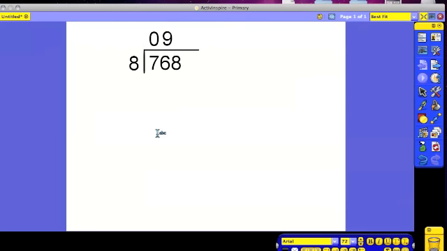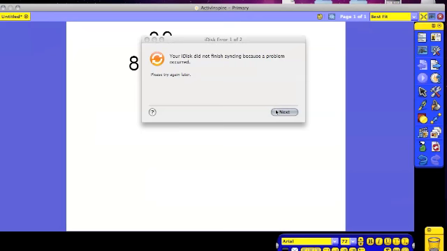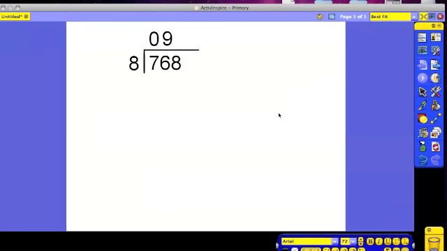Now, here's the first step that may get you a little caught up. Essentially, what I've said so far is that there are at least 90 eighths in 768. And that's what we said, that our answer would be around 90. So now that I've done my division, I have to do some multiplying. 9 times 8 is 72. Okay, I'm going to take 72 away from the number I've got up there, my 76.